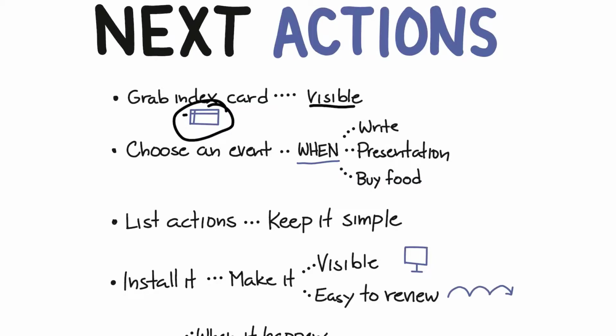Next, you want to choose a people event, a thought event, a feeling event, or a time-based event that you want to act more successfully when you do it. For example, when I see my wife, you always want to act successfully when that happens. When I write, when I feel anxious, when I give a presentation, when I buy food, when it's 5 p.m. So you've got all kinds of events that you can use to create your first algorithm.